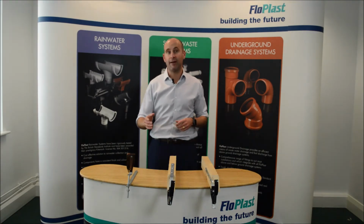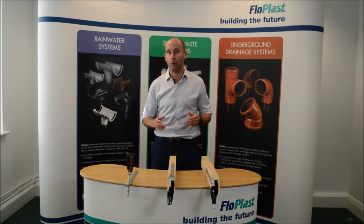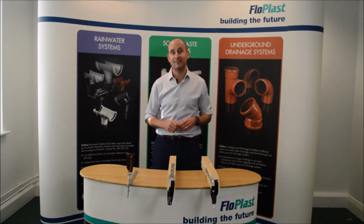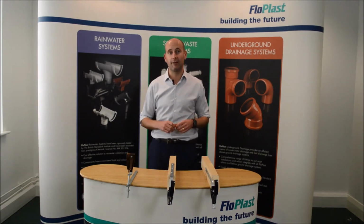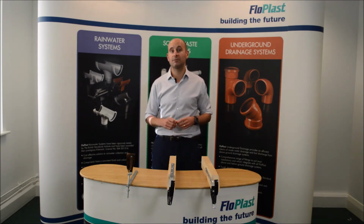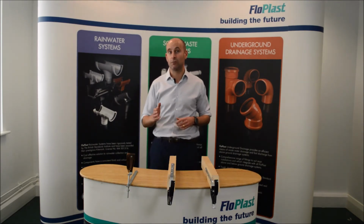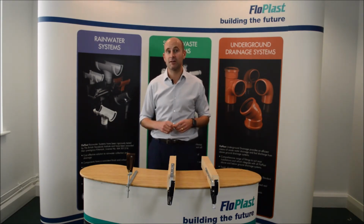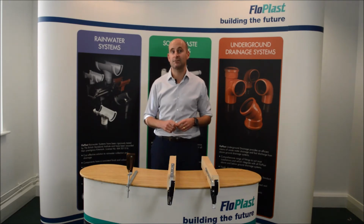The RF1 bracket allows the height or fall of the gutter to be adjusted with its screw mechanism. The fascia bracket is then installed onto the rise and fall bracket with a grub screw. Now, most types of rainwater systems can be used with the universal rise and fall bracket. This is a common option for thatched houses where the edge of the roof protrudes a great distance from the wall.